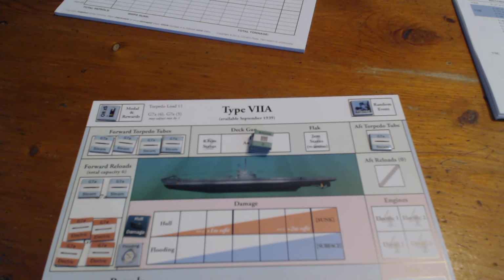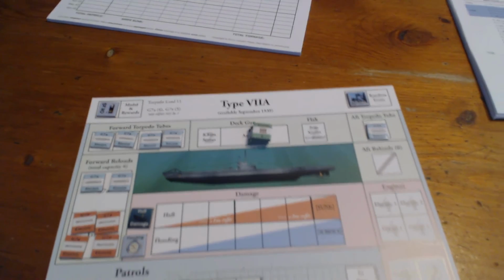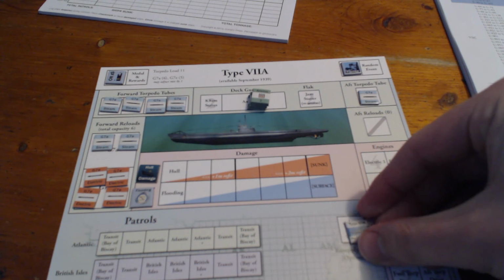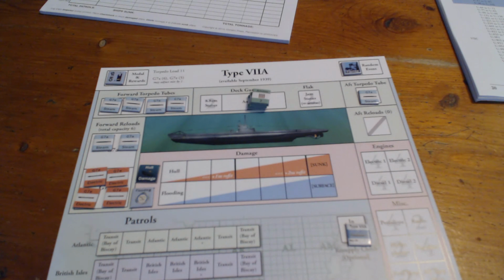the... Well, no, it's not quite there, actually. I lied. We need the marker, which I'm going to rifle through this box to find. And finally, we'll take our marker, and that will go down here in the import refit box. And then once we get our patrol, we'll use this box over here. So next, let's use our first chart, and we'll have a roll and see where we end up.